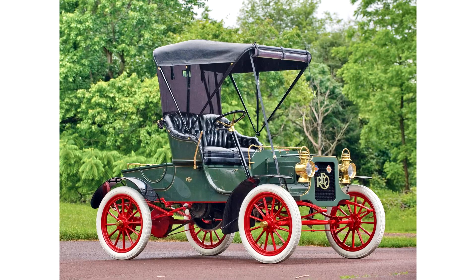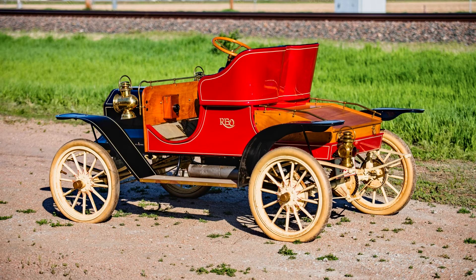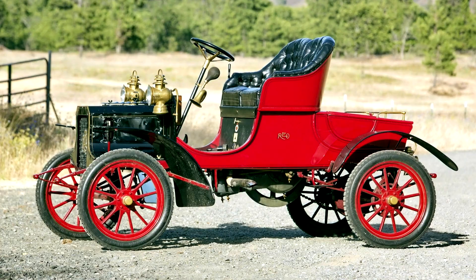Gone was the Oldsmobile longitudinal springing, and the tiller steering was replaced by wheel. The vehicle also had what at that time was called a French front, under which European manufacturers placed the motor, but in the case of the REO the hood covered only the gas tank and battery, with the radiator to the fore. This 16-horsepower model was soon joined by a single-cylinder version that differed from the larger car only in engine size and price.